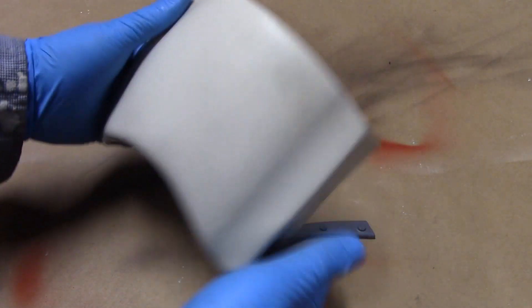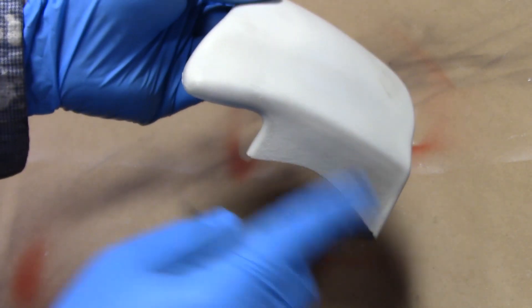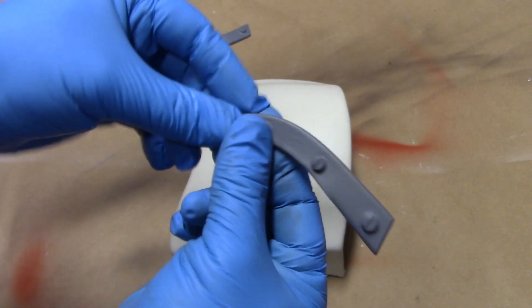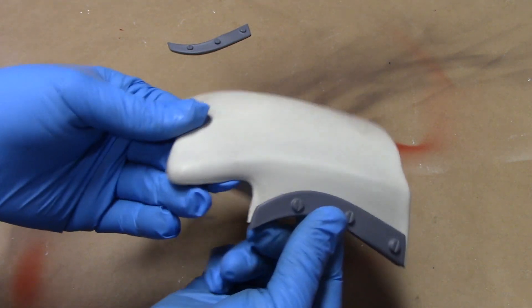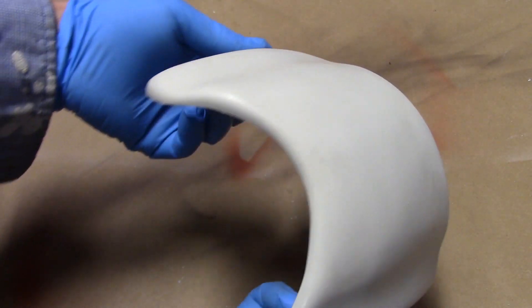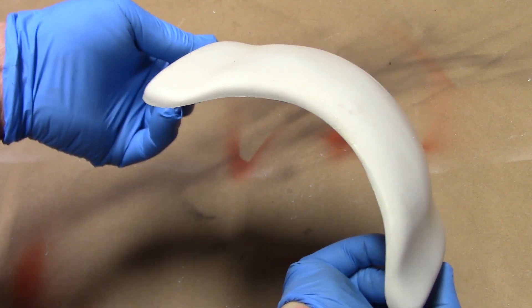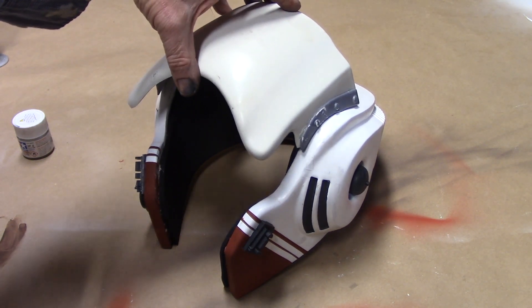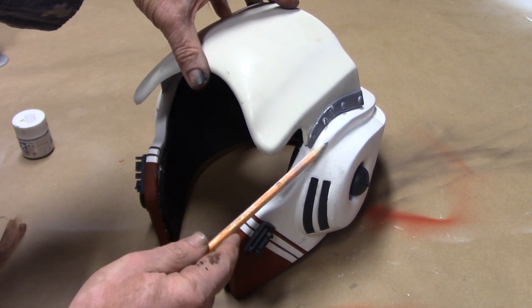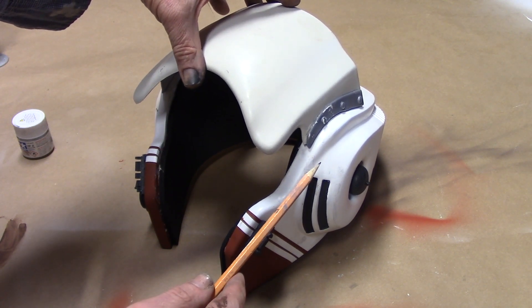Let's turn our attention to the top of the helmet — I've been calling this the visor. I trimmed a little bit above where the indication is, so these are a little stubbier than how it's marked on the vacuform piece. I also noticed it fits a little bit tight, so I'm going to get a heat gun and relax out these sides slightly — apply some heat to the inside and bend it out ever so slightly. Now it's a bit on the outside rather than laying inside.